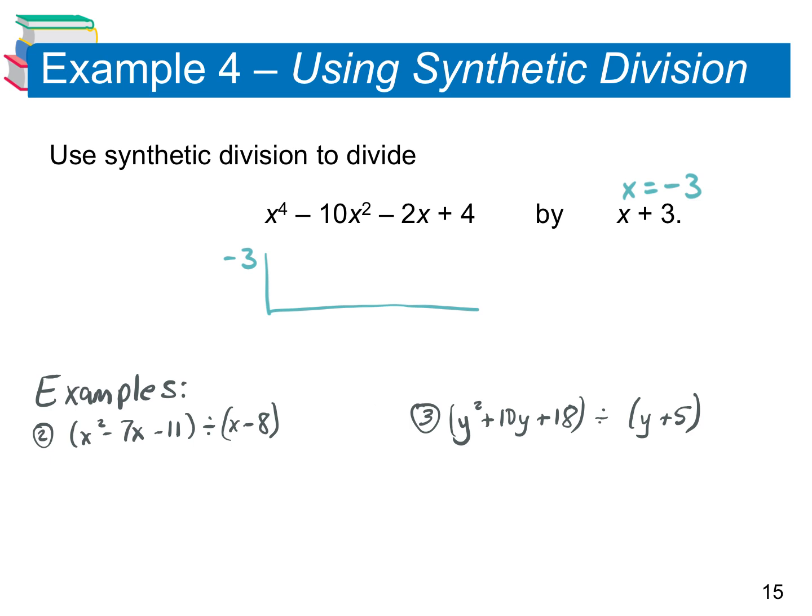Inside the box, we're going to put our coefficients, but we have to be careful because we need every term represented. If I start with x to the fourth power, what am I missing here? X to the third power. So in that spot, I'm going to put a 0 for x to the third power. So when I put my coefficients in the box, just the coefficients, we've got 1, 0, -10, -2, and 4. So you want to make sure you put the coefficients in order and don't skip any terms. Here our polynomial is missing that x to the third power, so I have to put a 0 in that spot.